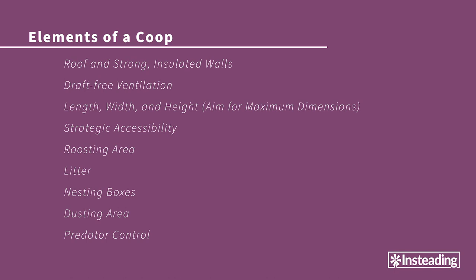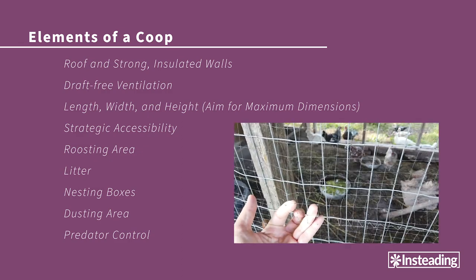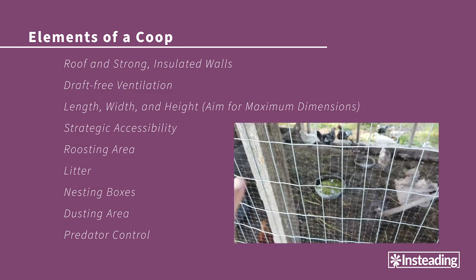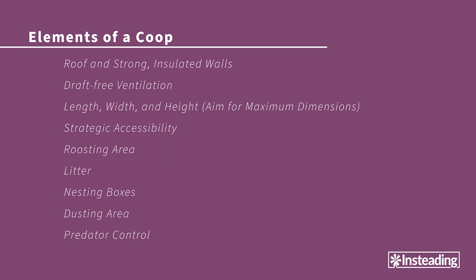If your birds are totally enclosed in a coop and run, being able to temporarily block them from one side or the other makes chores a ton easier. We can open and close this door without going into the coop, which is super convenient. An extra element we've added to limit avian accessibility is an admittedly annoying-to-install yet useful layer of bird netting around the outdoor run. Every spring we have flocks of cowbirds invade our acreage, and until we put up the netting they were feasting on our chicken food every morning. Now they've got to find their dinner elsewhere.